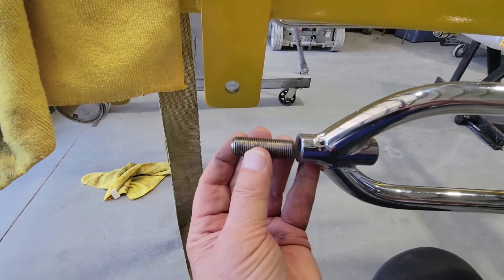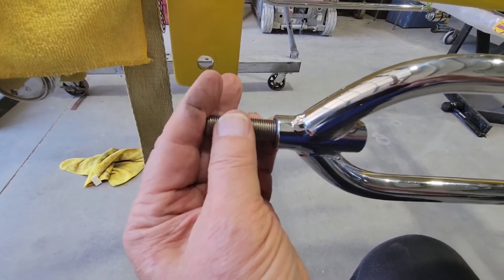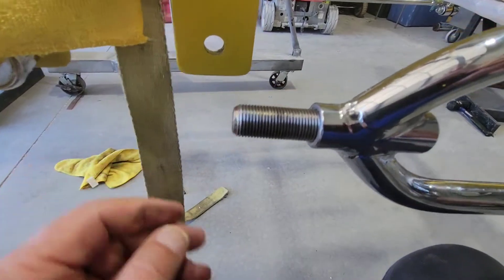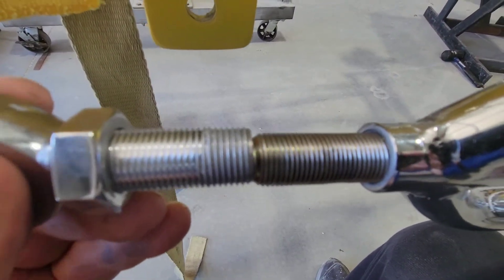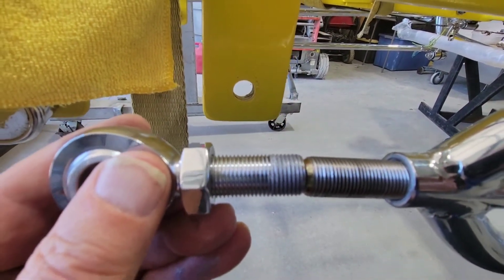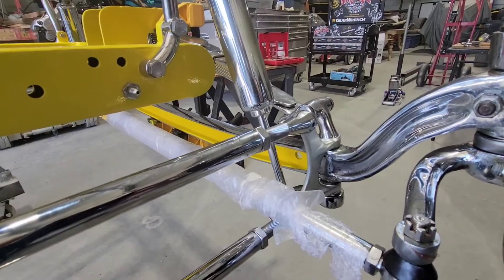There's my little all-thread that I made up out of that threaded bolt. So it's going to thread in there. I chased the threads real good, cleaned it up. That's where that's going to go — I'm going to go about halfway in with it, and then the spacer will go the rest of the way. Then the heme rod will butt in there and have some adjustments. You can see I've got to go in quite a ways to get it to line up, and that will all be taken up on this end over here where I have lots of thread.